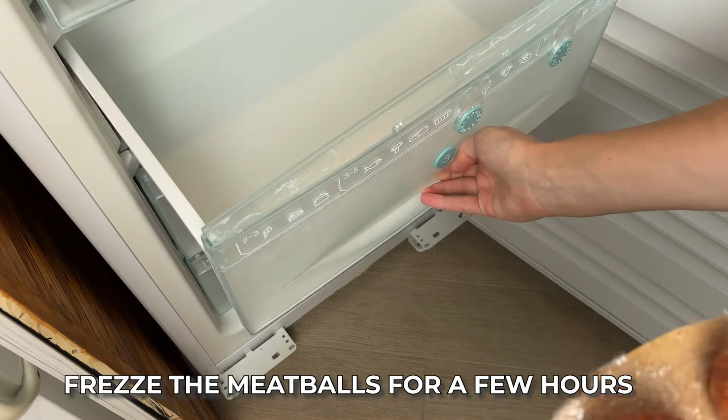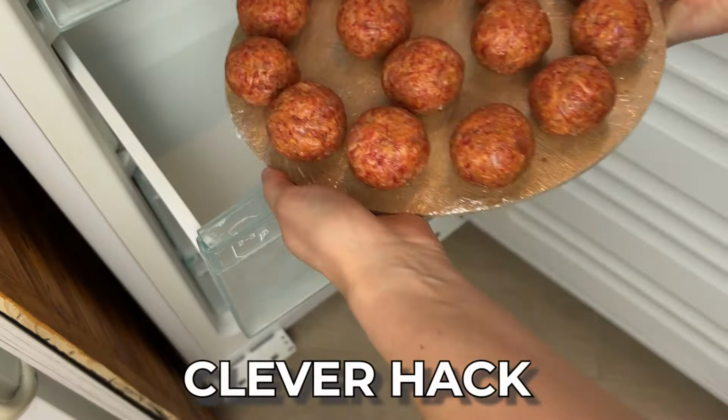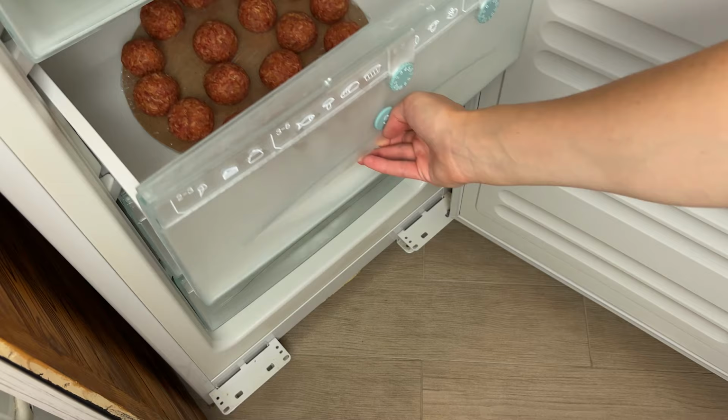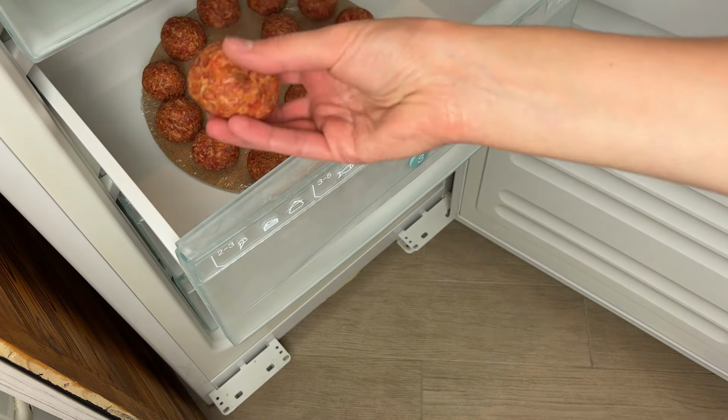Freeze the meatballs for a few hours until they are solid. This clever hack keeps the meatballs juicy and tender when you cook them straight from frozen. Freezing helps lock in moisture so they come out flavorful and succulent every time you cook them.